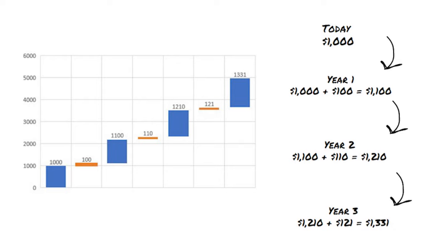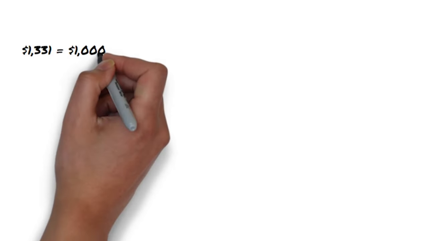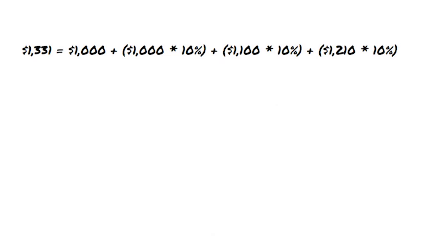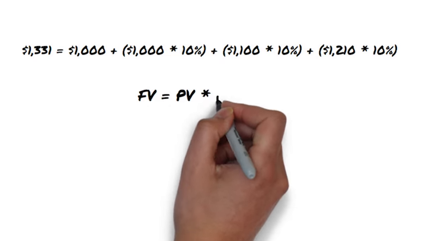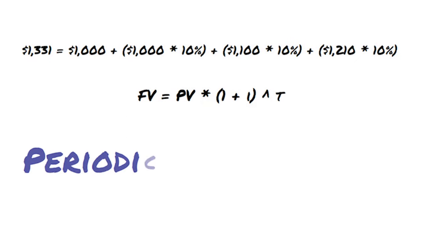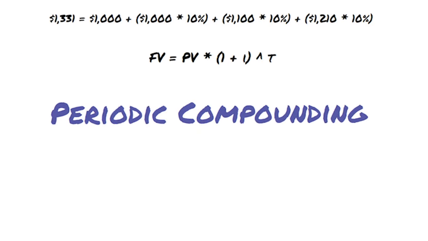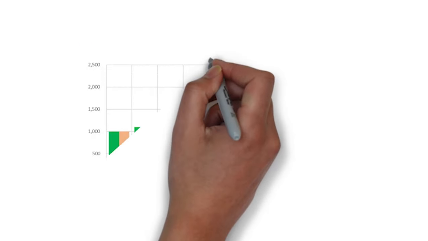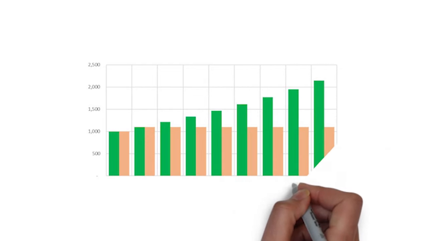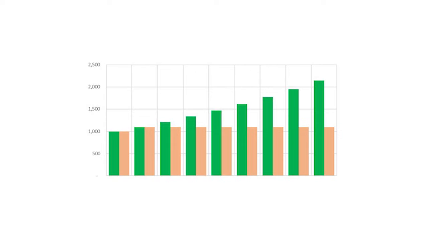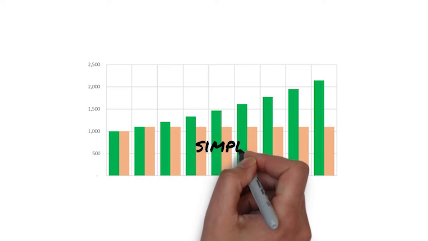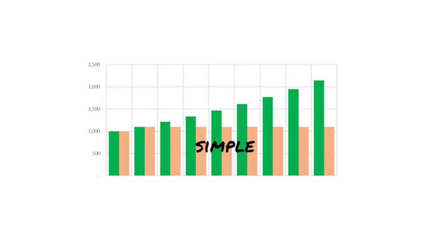By looking at the general formula, by substituting, we obtain that the future value is equal to the present value times 1 plus the interest rate to the power of time, which is called the periodic compounding. So in a nutshell, while the interest earned on the simple compounding stays the same, the interest earned on the periodic compounding keeps on growing because every time the interest accrued is added back to the capital of the previous period. And this allows to generate more interest, which are every period greater than the previous one.